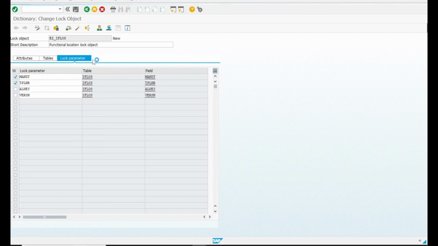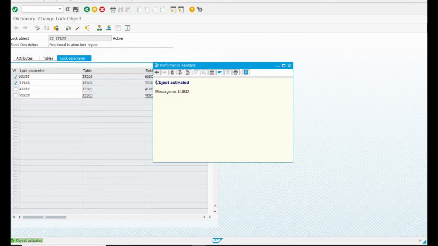So right now our lock object is being activated. Here it is. Now the system is showing that the lock object has been activated.